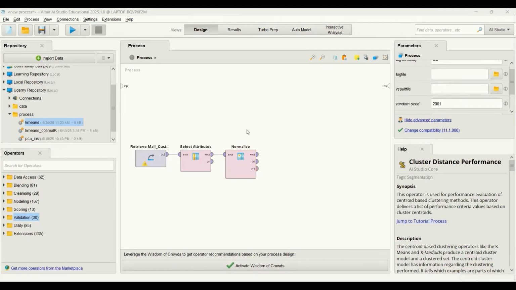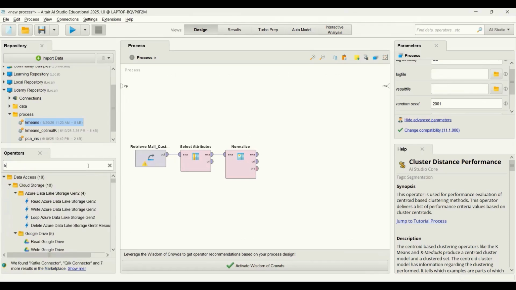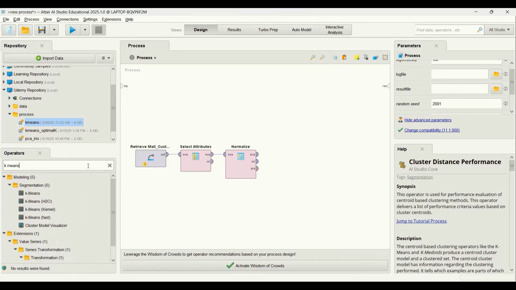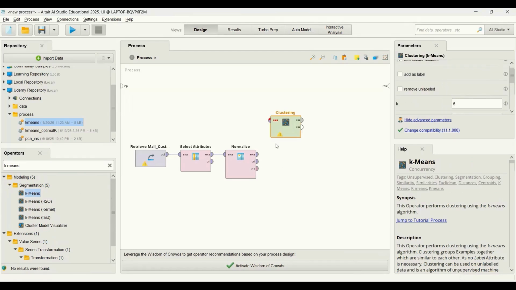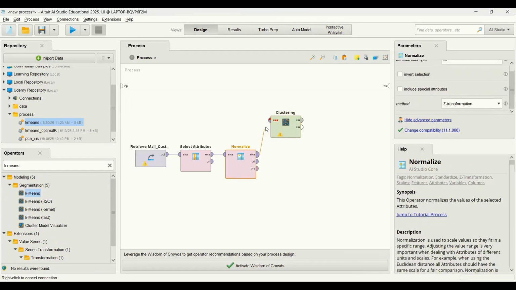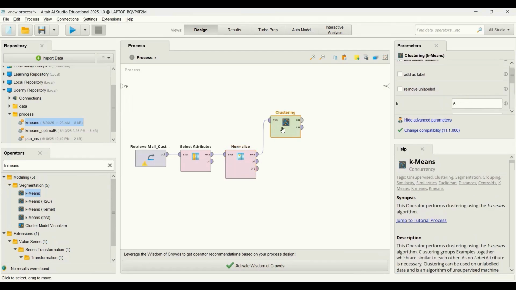The next step is to build the k-means clustering model. In order to do that, I use an operator called k-means. Bring the k-means operator into the process panel, connect it to the normalize operator, and configure this one. Here, the value for k is 4.